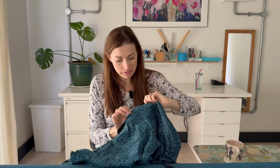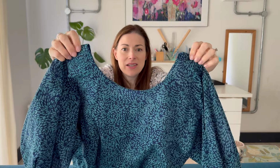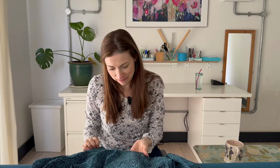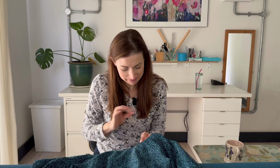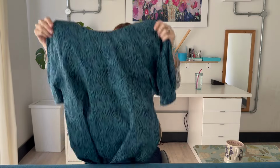I hate worrying about whether things are flipped out, tucking them in. So that is annoying. If you did a binding on this, I think it would look fine. But I do think you would just lose something with all these seam lines because I love it so much. I don't want to interrupt it with stitching. So yeah, swings and roundabouts. I love that with a binding, it definitely stays put, but I like the look you get with a facing. So case by case basis, I'd say for me.